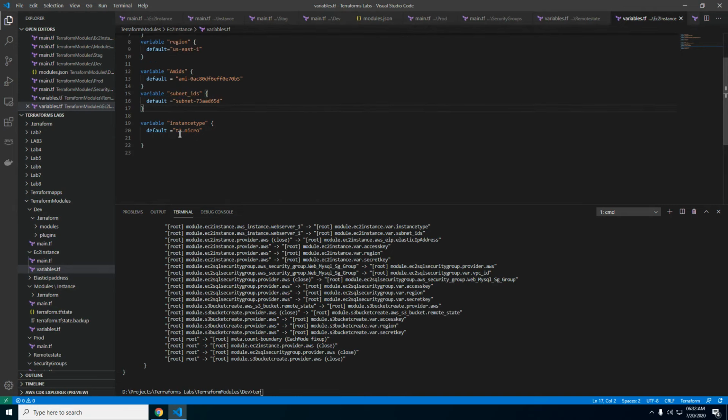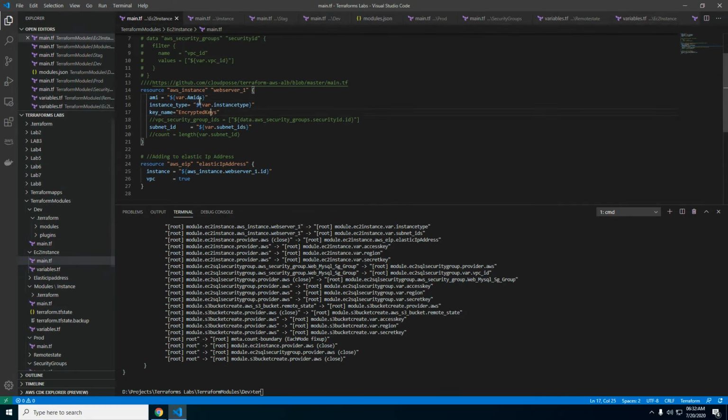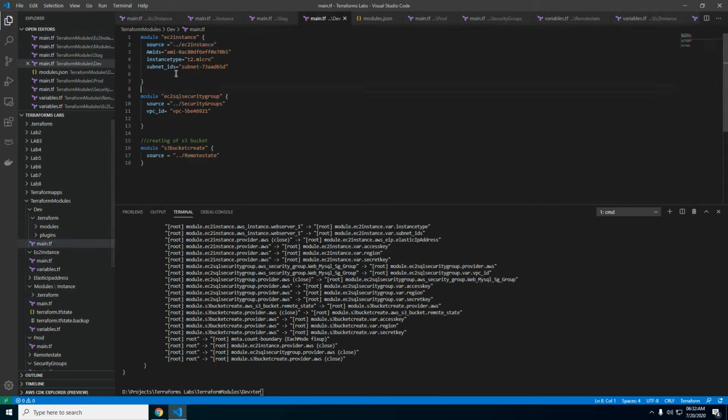These are the variables I'm using here. Okay. So at runtime, I try to call. Okay, let me go here. So at runtime, I try to call. These are the values I'm going to pass. For my development box, I'm passing my AMI ID, my instance type, and my subnet. Okay. These values are already substituted.